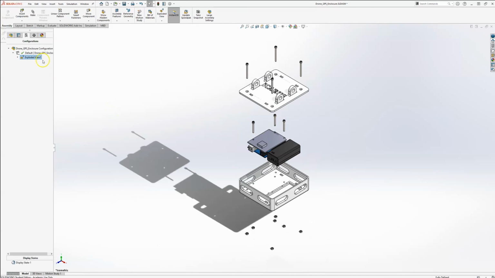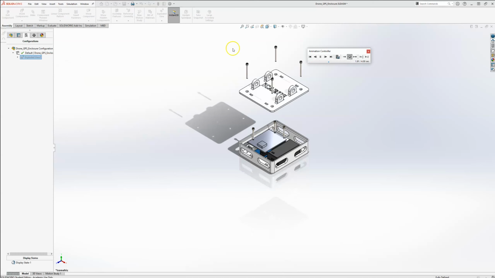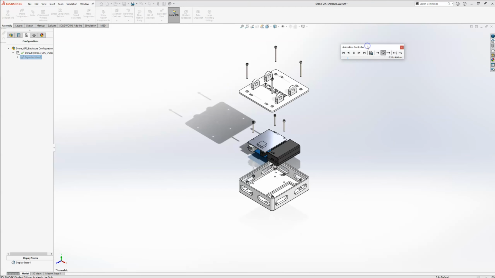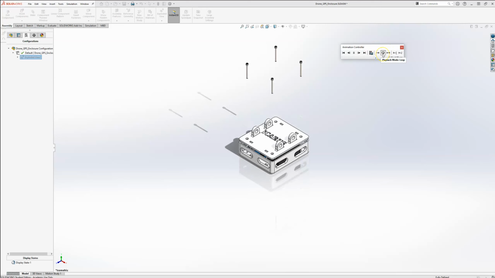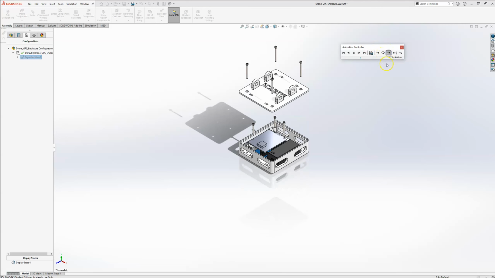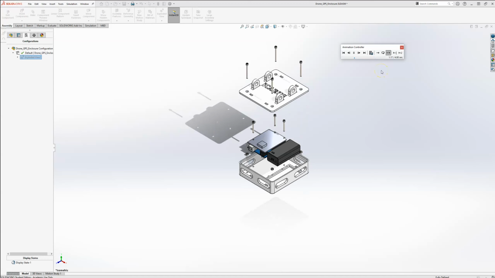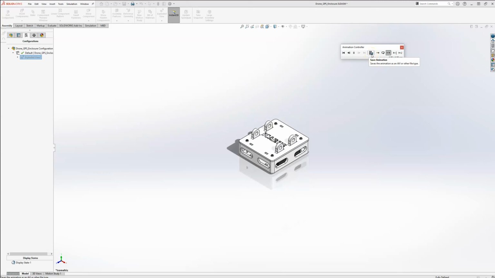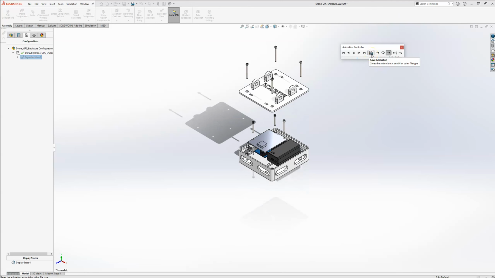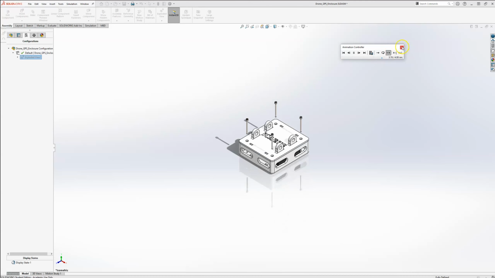And then there's also some animations in here. So if I say animate collapse, you can see it'll animate on the collapse side. Here you can see I've got it as a loop, and so it'll go back and forth, or I can oscillate it where it's going to assemble and disassemble itself there. If you also want to, you can record videos of this as well for presentation purposes, possibly. Alright, so that's all nice and good.